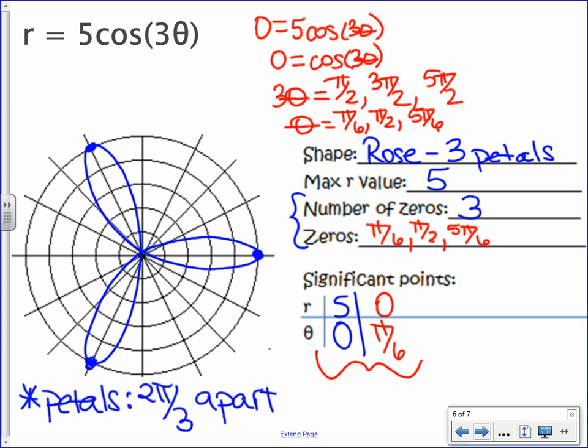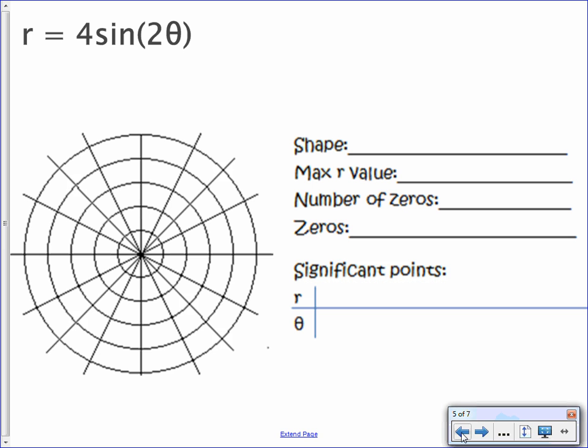Next example. Okay, let me ask you. I'll let you be in charge. Would you like to look at another cosine one, or would you like to look at a sine curve? What did you say? I just want to see where this one. Yeah, we're going to do 3 total. Okay?